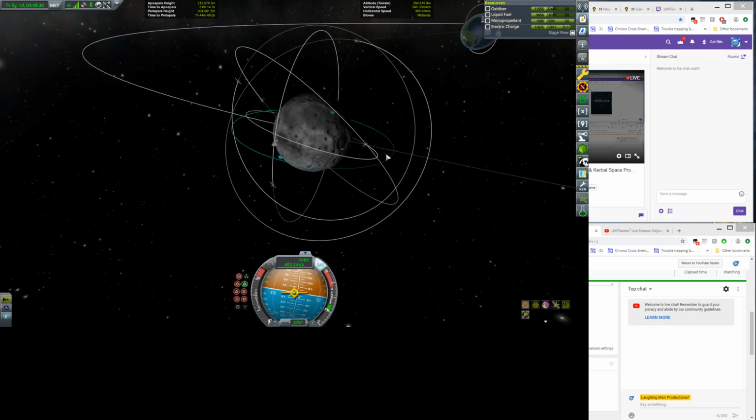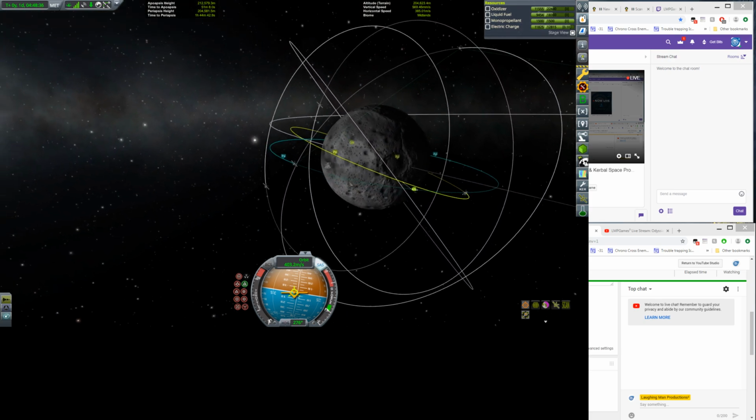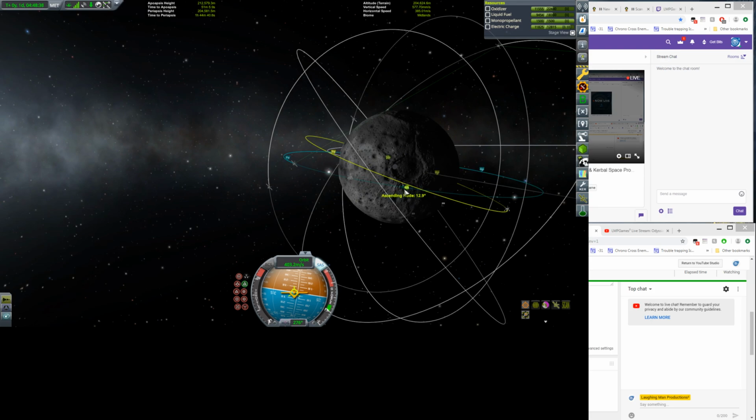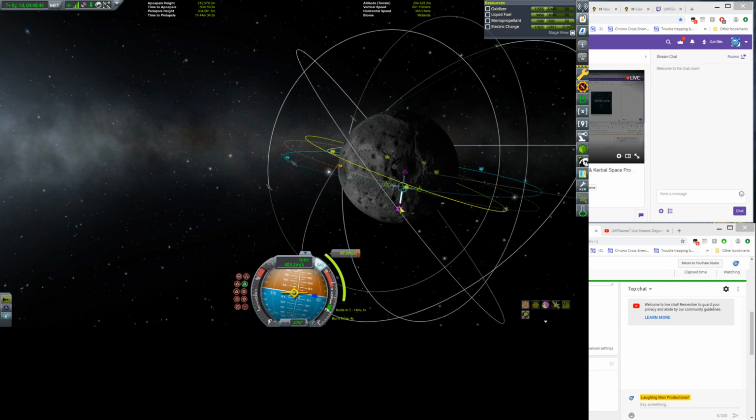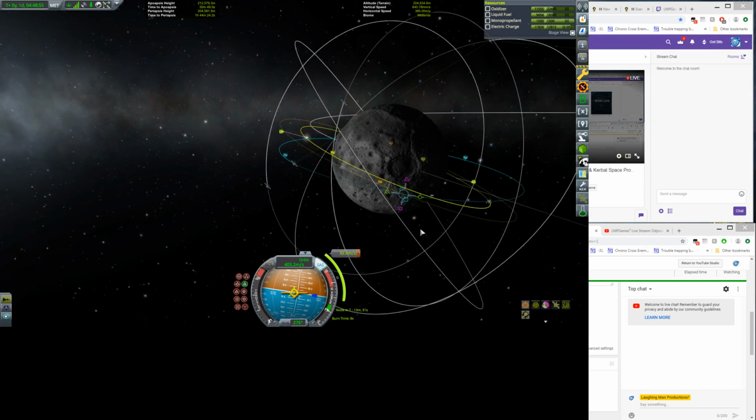Alright, let's go and set our target to the moon station here. And we'll set up on this sending node. So if you ever swing around really fast like that, you know that you have in there a 0 somewhere.